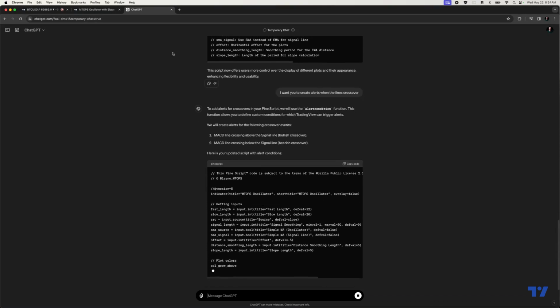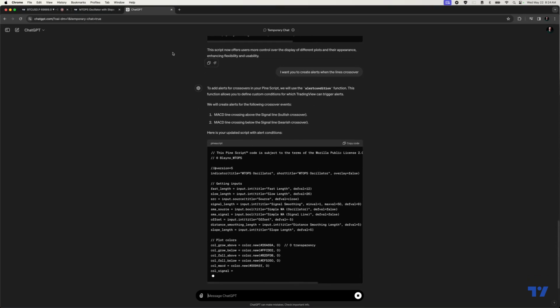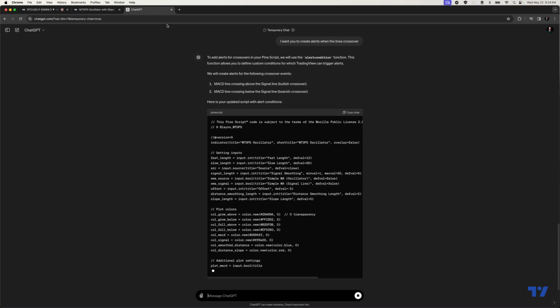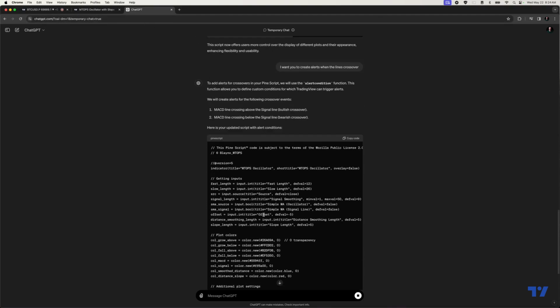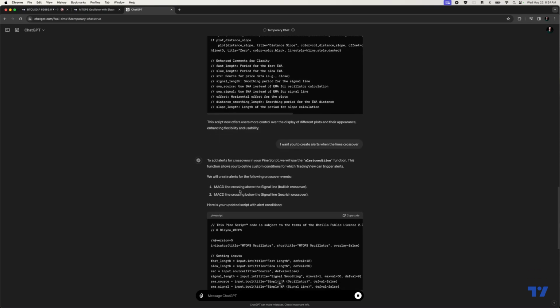You've also got Gemini from Google, Claude from Anthropic. I just love ChatGPT. You just plug the code in, and it does all the coding for you, more or less. It takes a bit of copy and paste and back and forth, but it's really worth it, guys, and it's super easy to do.